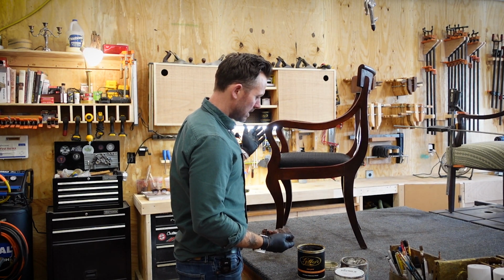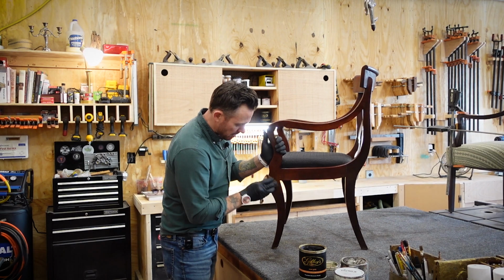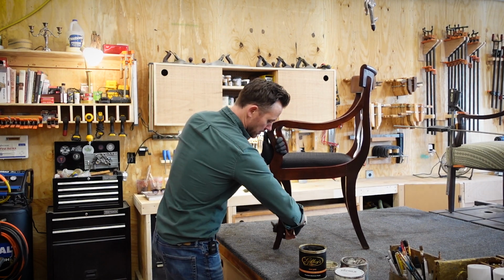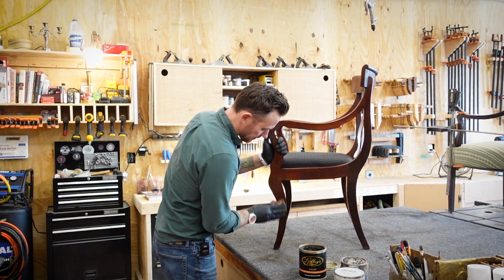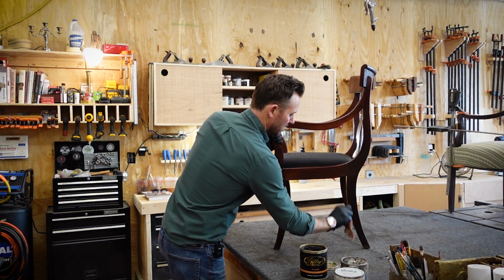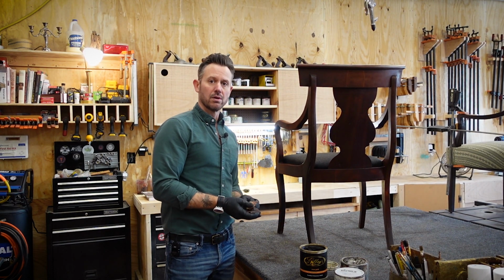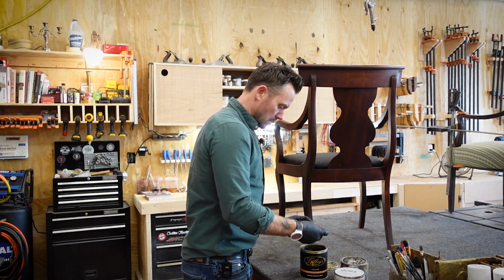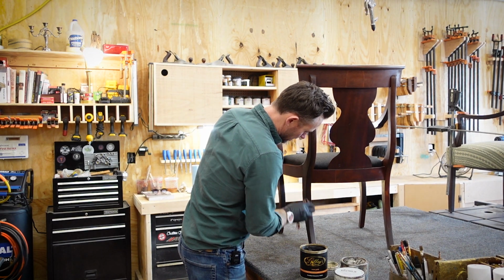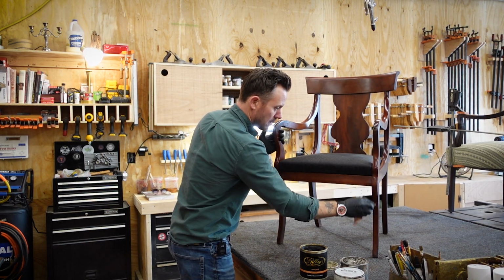This chair right here looks really great anyway. I'm not gonna do a ton of wax on this, but I like to put some wax primarily on the legs, not so much the arms. The legs on chairs get bumped and bruised quite often, and wax gives a great mild layer of protection. It's the same idea as with your car and carnauba wax. You put carnauba wax on your car to help prevent tar from the road and bug debris, because it just adds a small layer of wax that helps keep the surface protected.